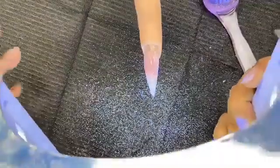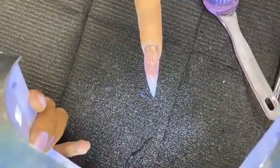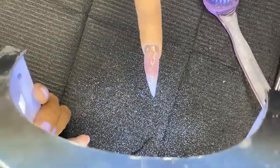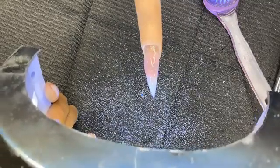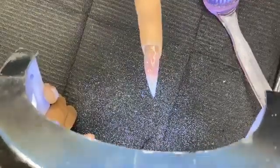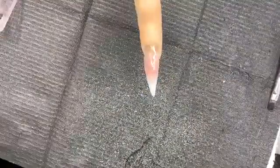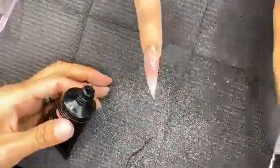So right now the technique I'm showing you is I'm pretending that my client already had her nails done and she's coming back for her fill. So this is about 3 weeks later, and you can see the regrowth area. And so you still need to prep the entire nail bed even though it's just a fill. And the good thing about the hybrid is you don't have to take it off every single time. You can definitely fill over and over again, just like acrylic.